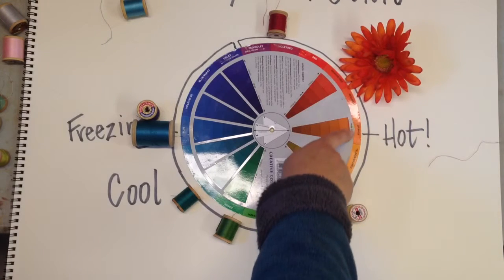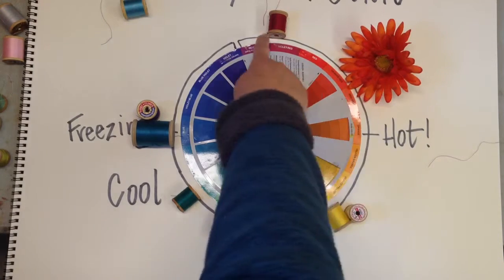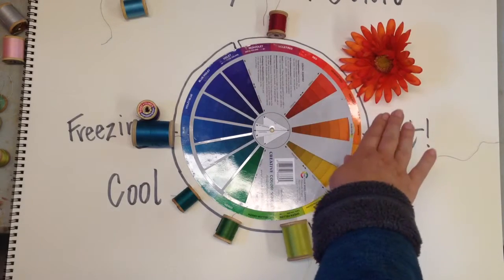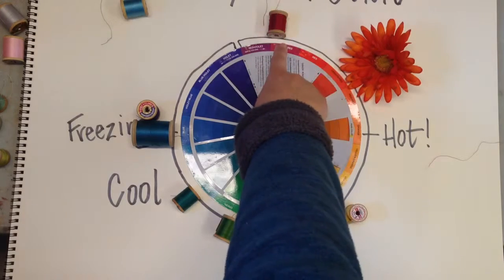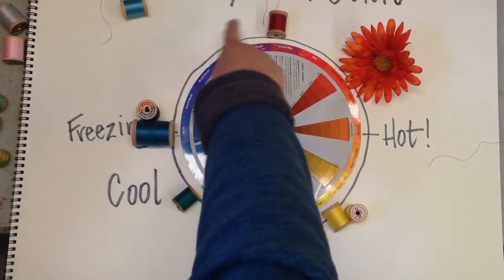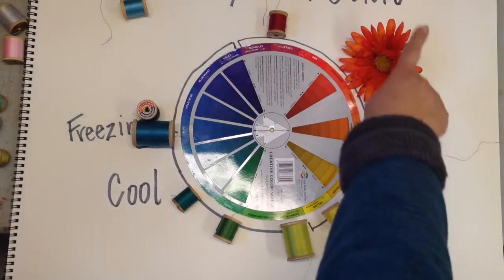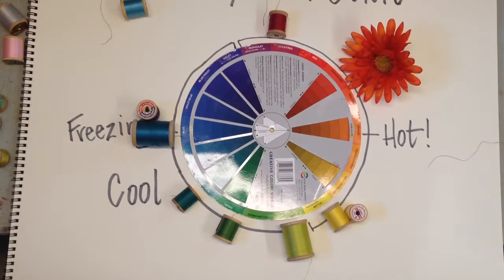The red orange is very close to orange, much closer than the violet red. So it is considered a warmer color than the violet red is. The violet red is closer to the cool side of the wheel, so it is considered a cooler color than the orange red. What do you think? Is it starting to make a little sense? I hope so.